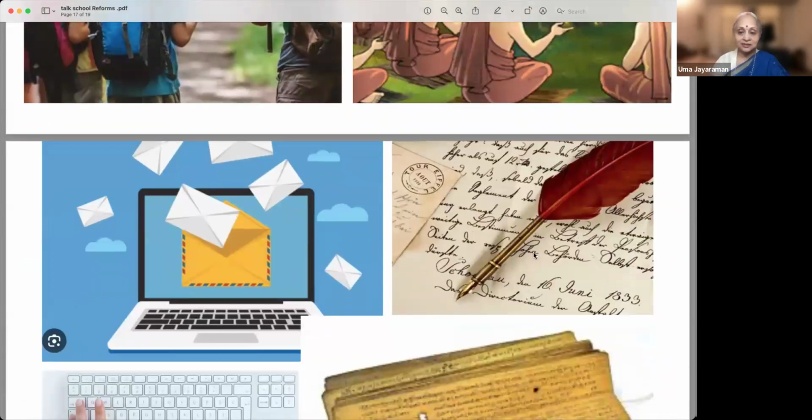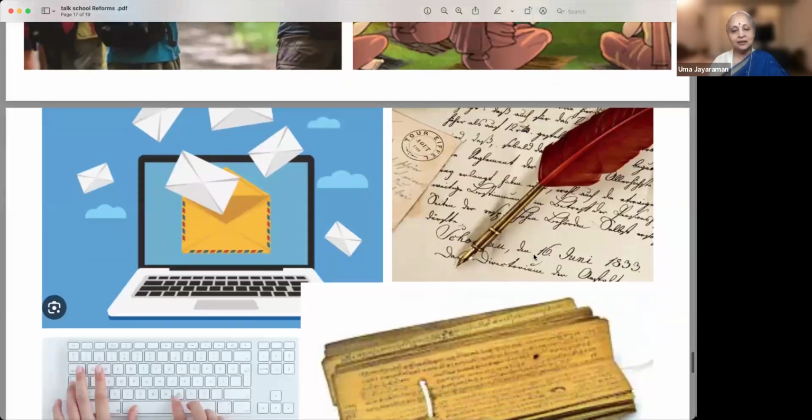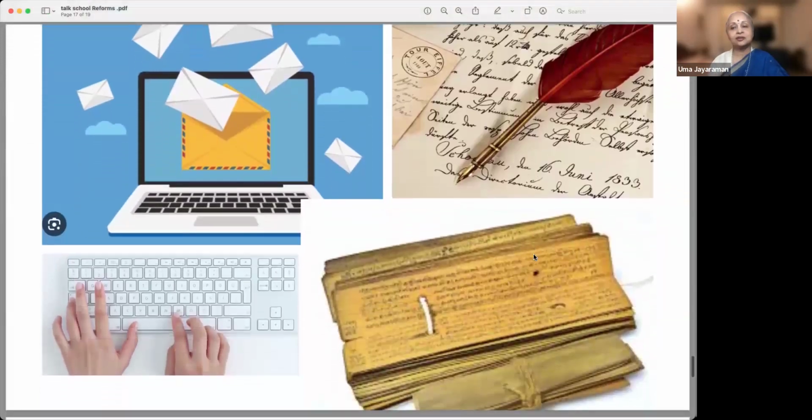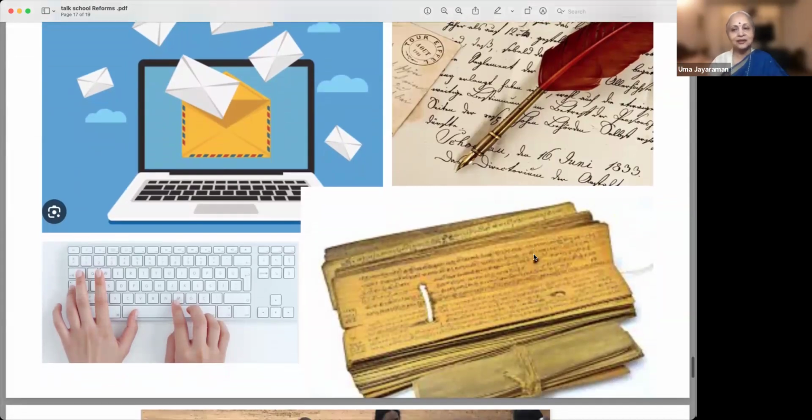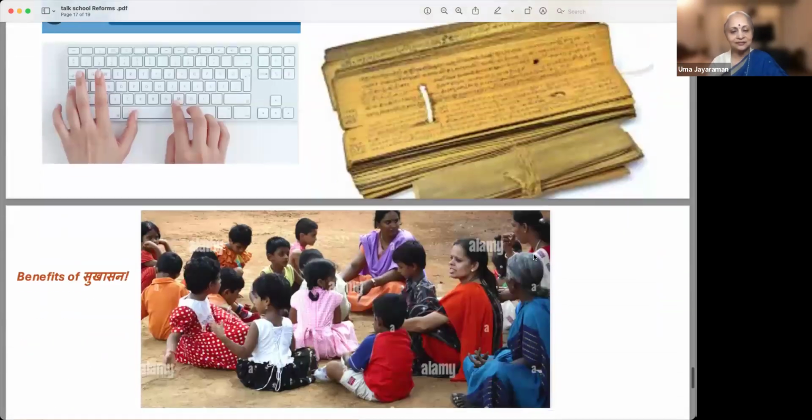Letter writing is bye-bye, because paperless Gmail or mail is available, which is instant. So no postage, nothing. The communication goes. Earlier, the kind of pain that they used to go through in writing on palm leaves and things like that, now is a modern trend.